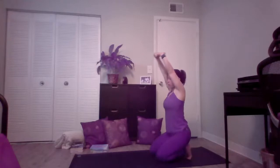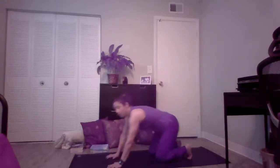Rise up once again through the palms. Release them behind you. Nice full breath in. Lengthen the arms back. Lift them up as high as you can. And release back down. Roll your shoulders a few times. Take a nice full breath in. And a long breath out. Good. Shake out the wrists.